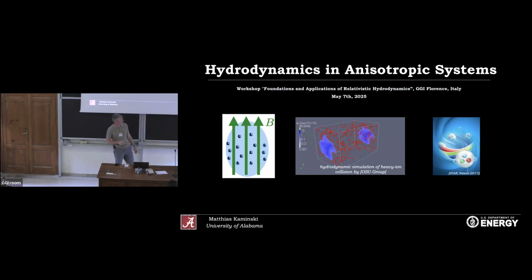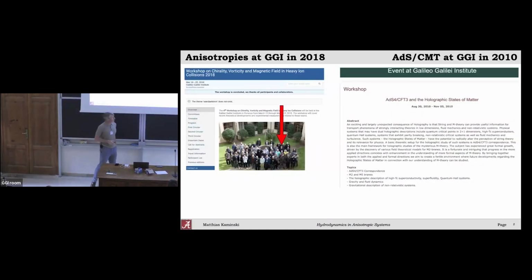So what are these examples? Anisotropy is given rise to by a magnetic field, creating a difference between the direction along the magnetic field and transverse to it. Rotation, creating anisotropy along the rotation axis and transverse to it. And then you see a model hydrodynamic simulation of a heavy ion collision here. What this is supposed to illustrate is the Bjorken expanding plasma, where you have a longitudinal expansion and no expansion in the transverse plane. So those are the types of systems that I'll talk about.